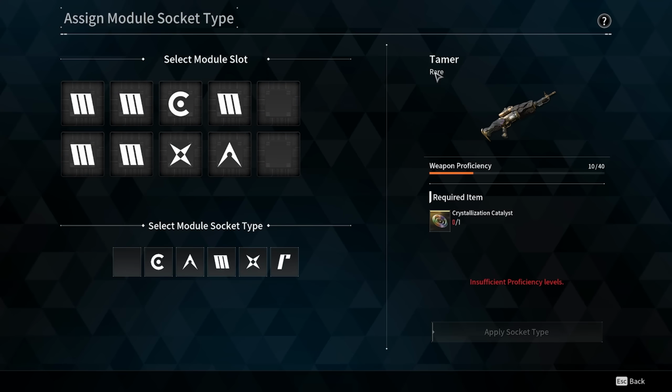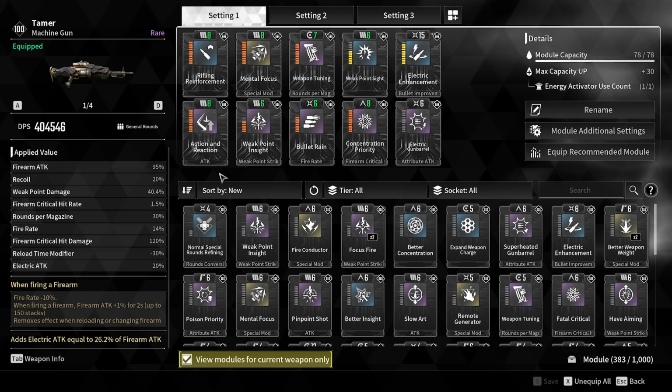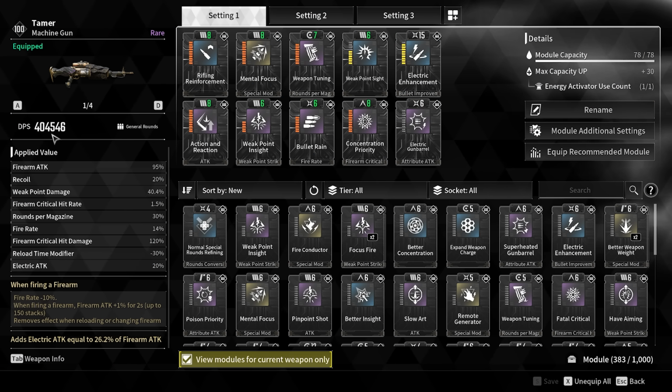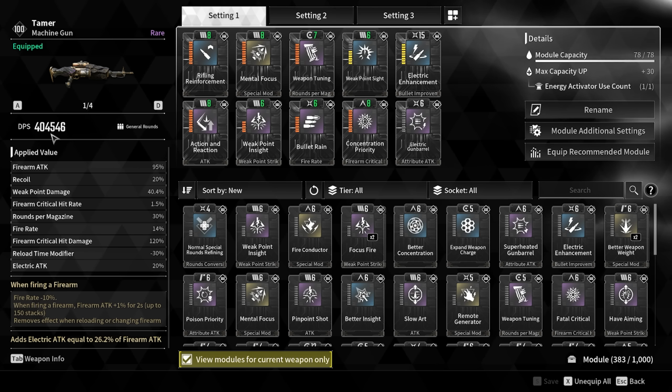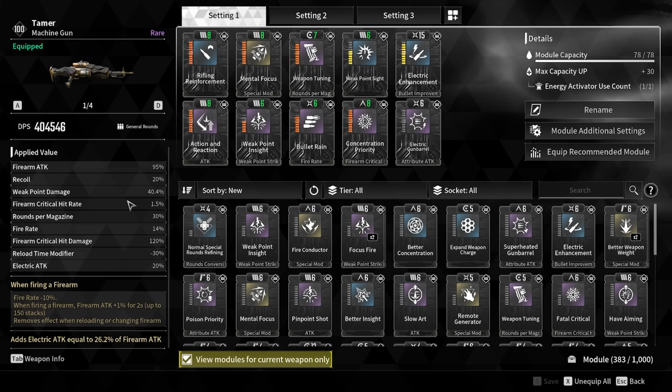I've been leveling up my Tamer a lot over and over. I do 3 Tamers at once and farm as much XP as I can. Rifling. So let's go over the stats. Over here we have 404k DPS, and here are extra substats on the left side.